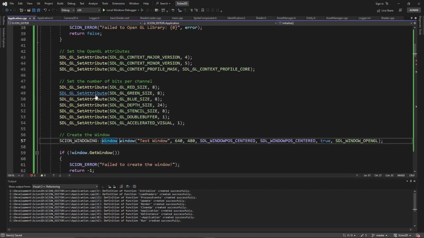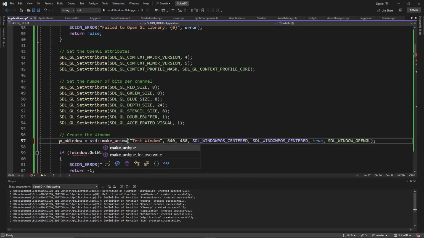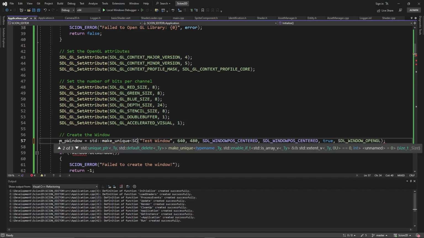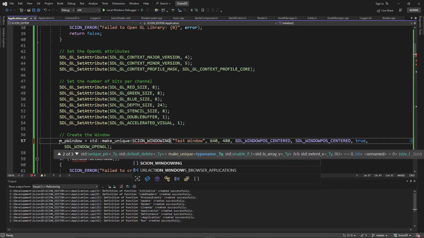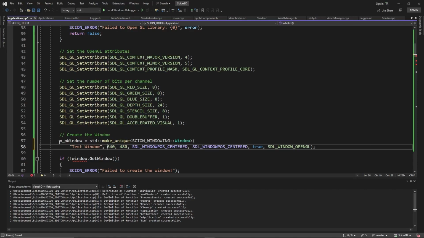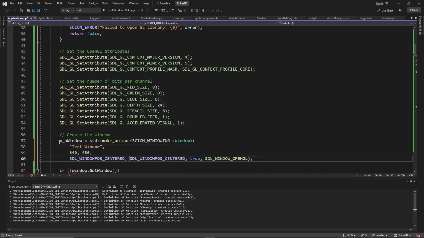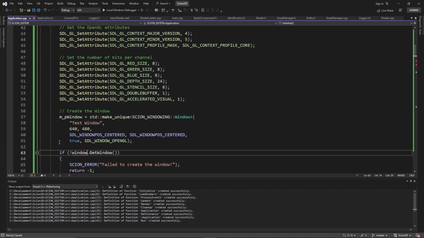All right, and this here will change to MP window is equal to std make unique Scion windowing. Oh, this has to say window. Cool. Test window 640, 480, centered.